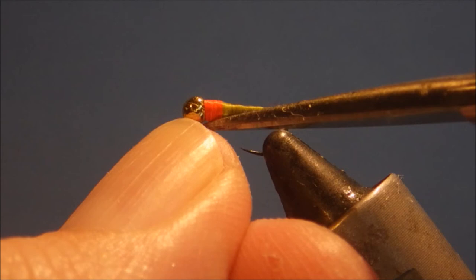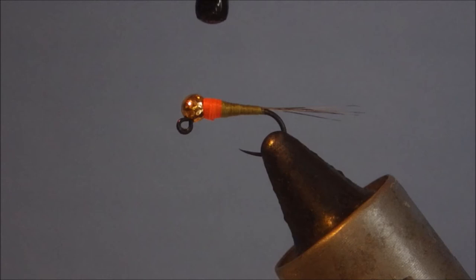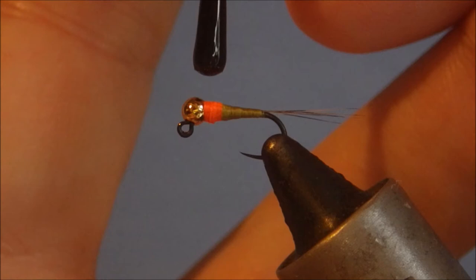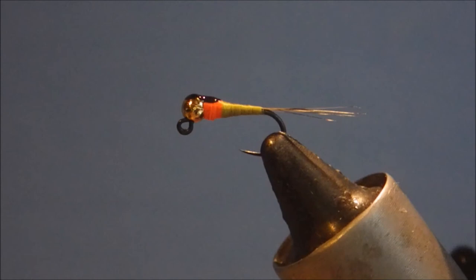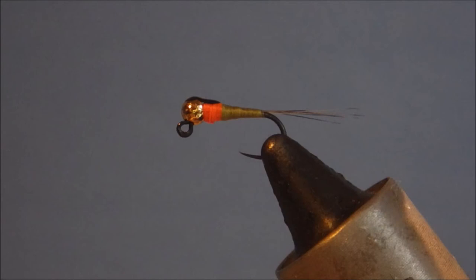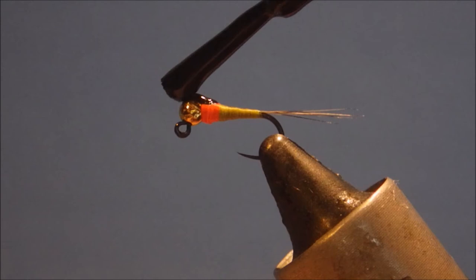Then the thorax cover is dead easy. It's just a bit of black nail polish. Any old cheap stuff will do. And I just very carefully dab this on, let it go up onto the bead. See? And then what I like to do is I give it a second just for any varnish to sink into the groove, the slot on the tungsten bead. And then I'll fill that up.